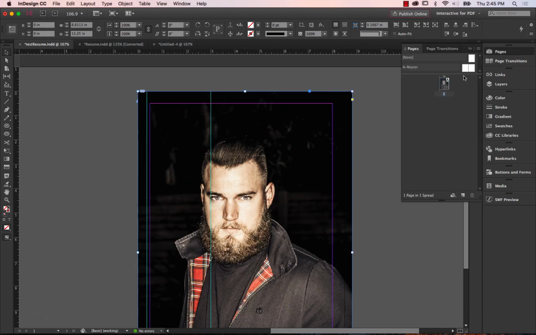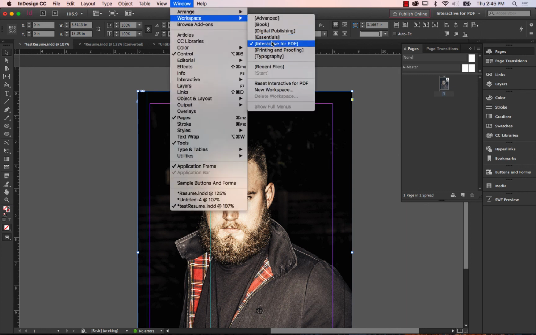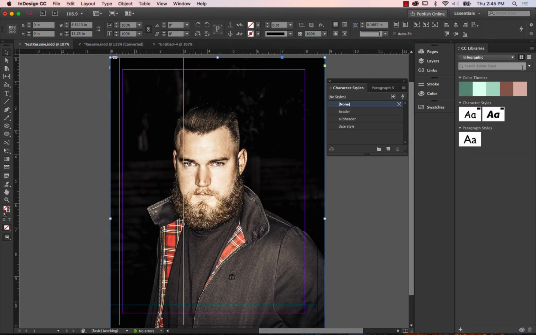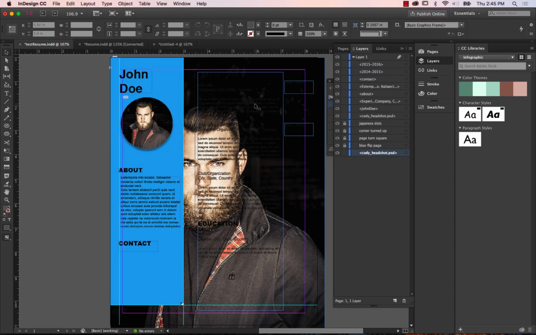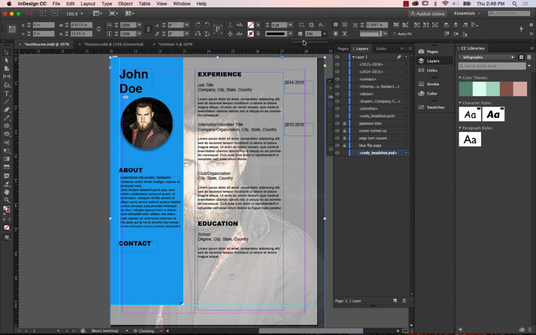Let me go to Window, Workspace, and Essentials really quickly, and then go to my Layers panel, and I actually want this at the very bottom. So just drag it to the very bottom, and make sure that it's selected, and I can ghost something back.